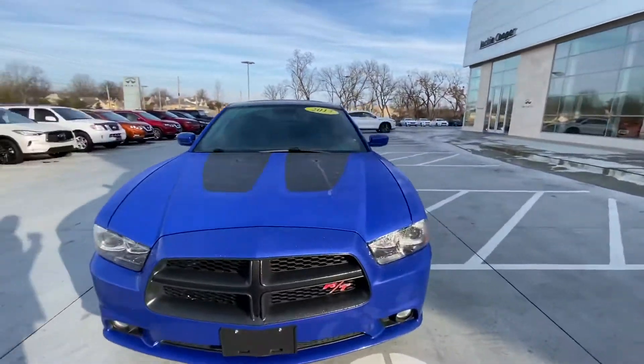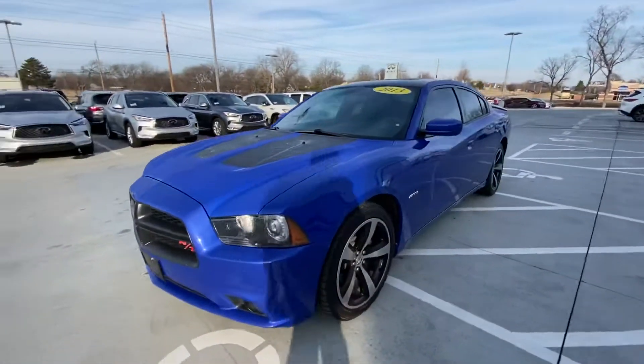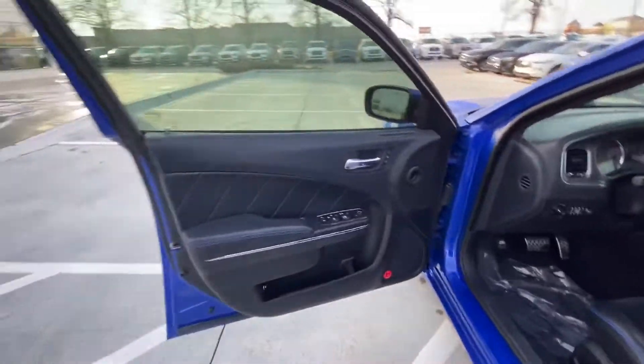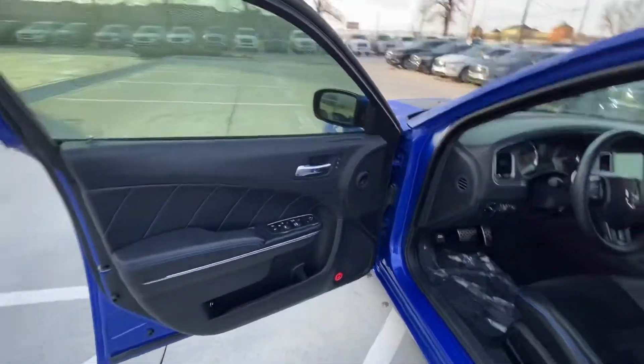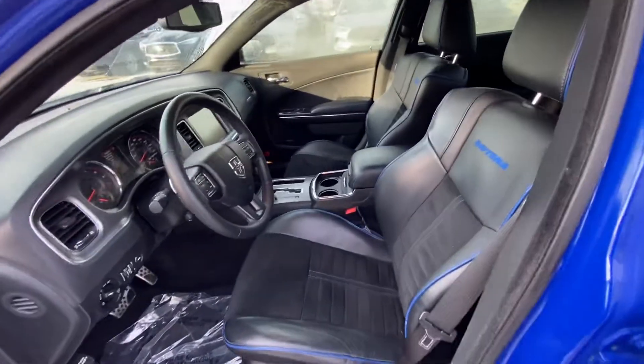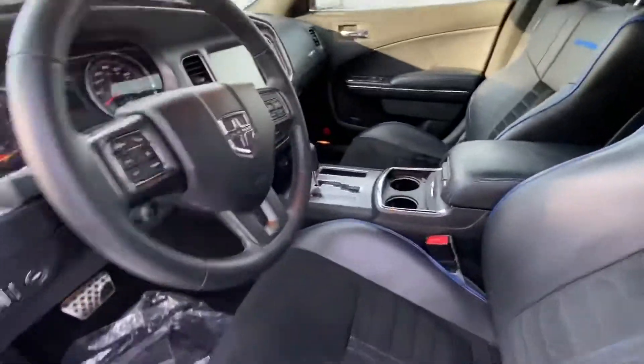The reason for the video is just so you're able to get a better idea of what the car looks like in person without you having to come out here. However, I definitely want to invite you out to come see it in person and test drive it, because the car is a blast to drive and it is gorgeous to look at.